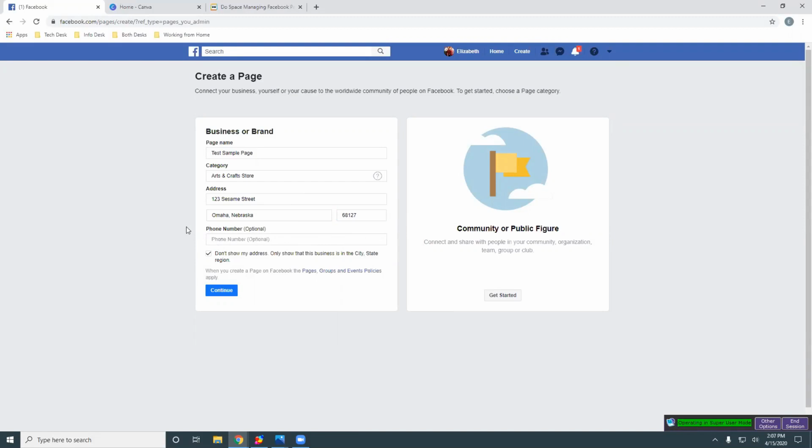So you can create your page without a phone number, but if you are a business that takes orders over the phone or wants customers to be able to contact you over the phone, putting in your phone number is helpful, because again, you save them the step of Googling. And especially now when so much business is being done curbside or carry out, say that you're selling art supplies that people can take home and do projects while they're stuck at home, and you do curbside pickup. They can see your page, go, wow, this is amazing, and click right on the phone number on your page if they have a smartphone, and it'll call you right there. So the more information you can include, the easier it is for them.